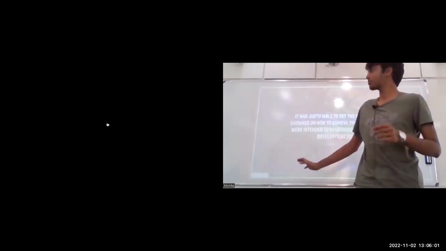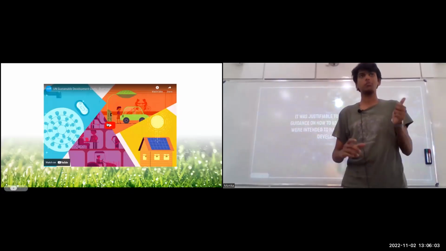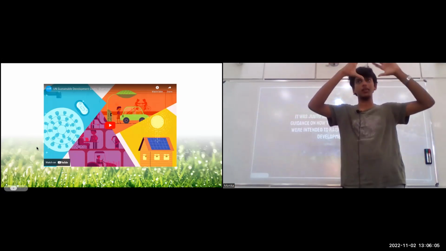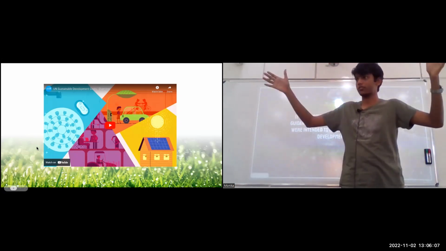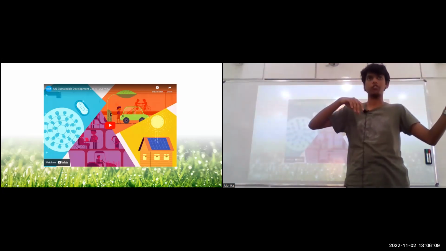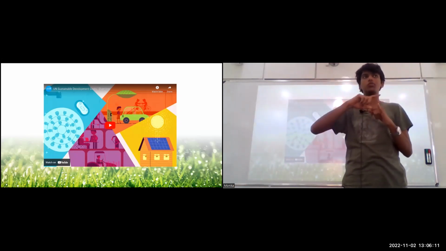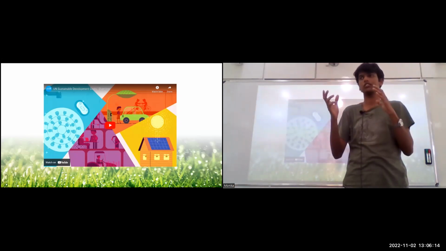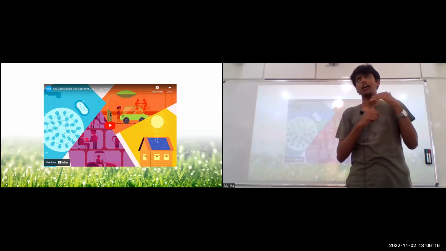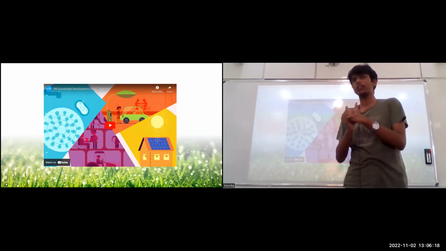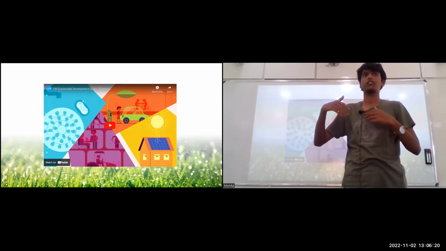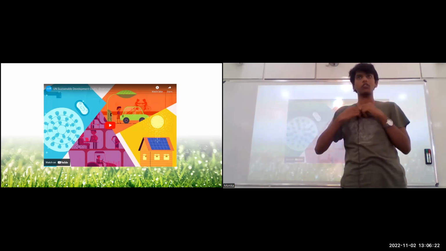As we just got introduced to the 17 goals, each of the MDGs is being elaborated into something more specific. SDGs are a more specific form of MDGs, and their goal is sustainability. As we know, sustainability means developing without compromising, so that future generations don't run out of resources.